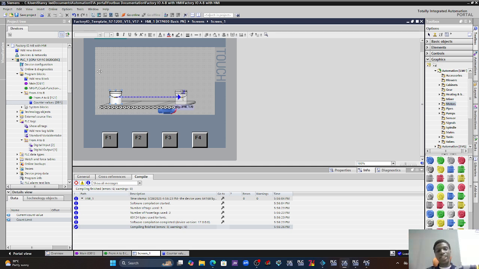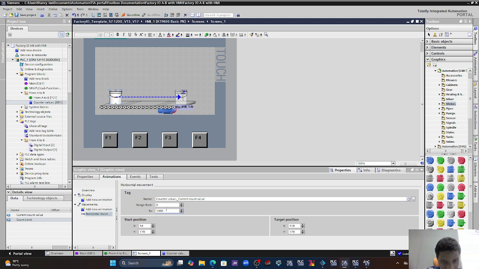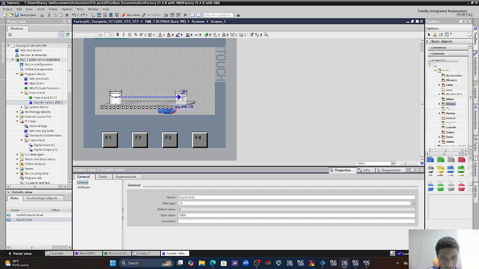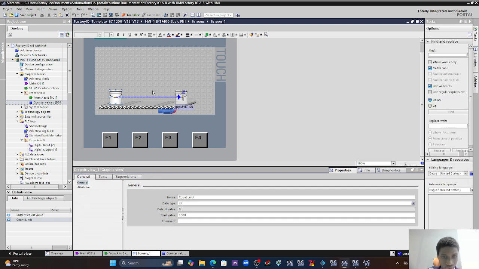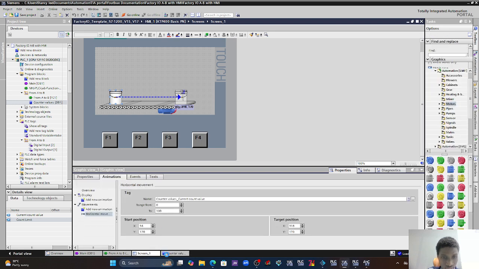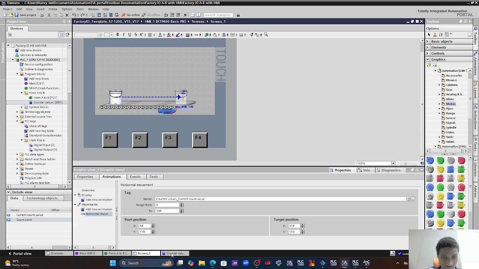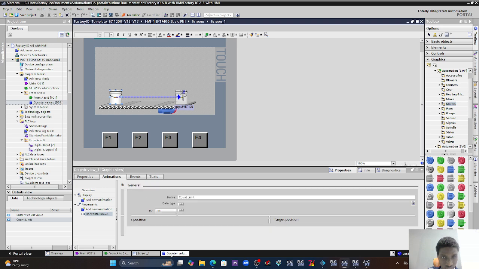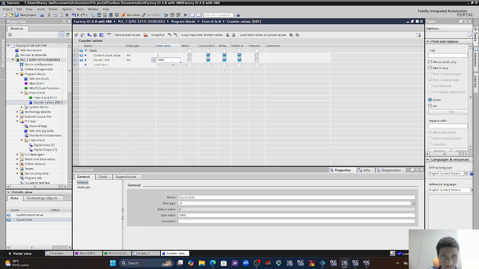Okay, last trial. One last trial. From 0 to 1,000, let's do from 0 to 100 instead. And counter value, this would be 100. Counter value, so this would be 100 instead.